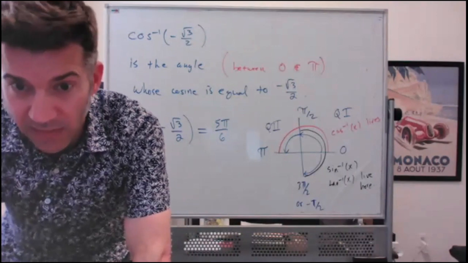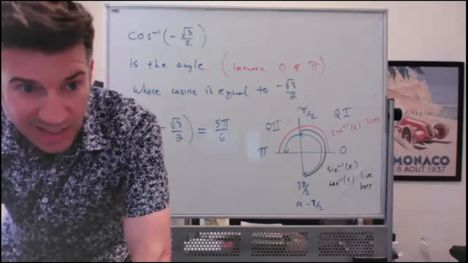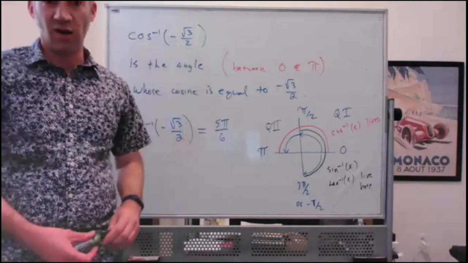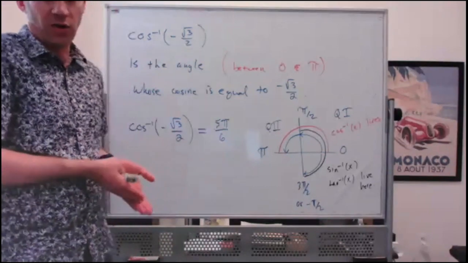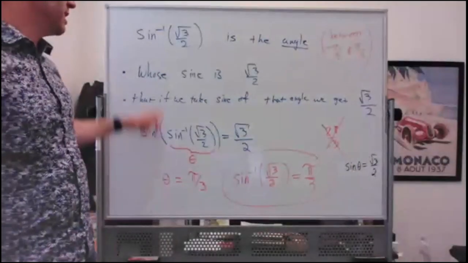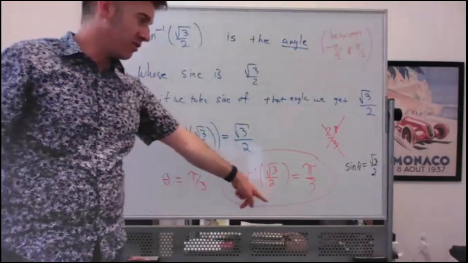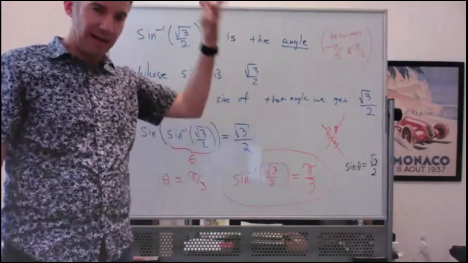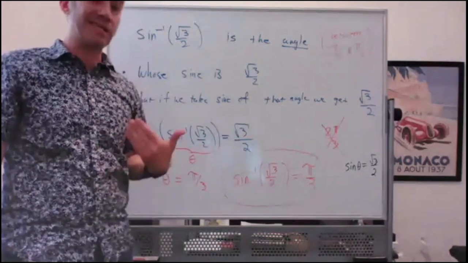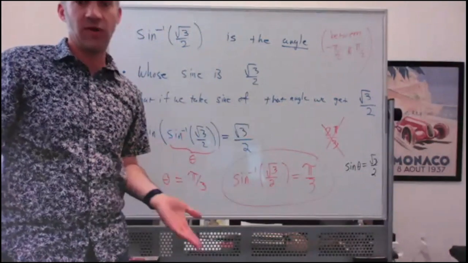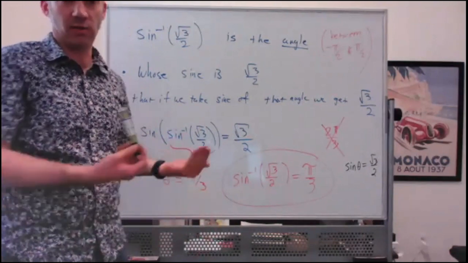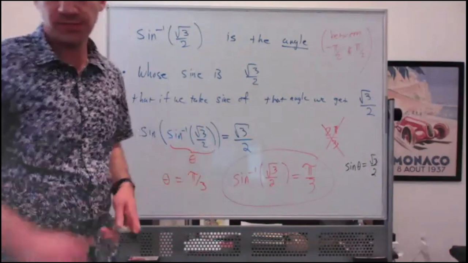So for inverse sine and inverse tangent, it's much easier. You don't have to think about what's happening in quadrant 2. You're just like, oh, if I know the positive angle, I know the corresponding negative angle. So since inverse sine of root 3 over 2 is pi over 3, I automatically can just be like, oh yes, inverse sine of negative root 3 over 2 must be negative pi over 3. So for inverse sine and inverse tangent, it's super easy for the negatives. It's just the corresponding value for whatever the positive one is.